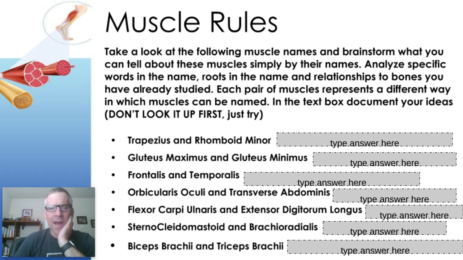When we see something like that, you may actually think, oh yeah, I've learned about a rhombus, maybe in math or geometry more specifically, or a trapezoid. Yeah, that's actually where the basic root of these terms comes from: the shape of the muscle. So that doesn't actually tell you where it's found necessarily, but that may help you to understand the actual shape of the muscle. And I'll scoot over that one, which is referred to often when you hear people mention gluteus maximus or gluteus minimus.